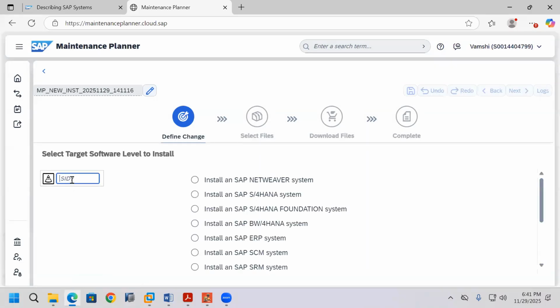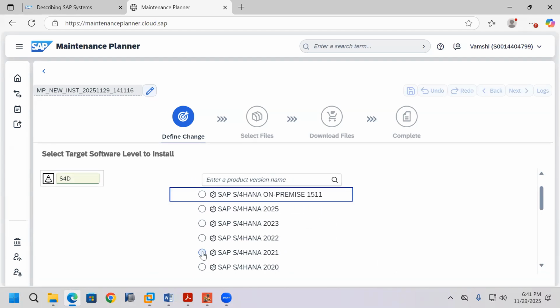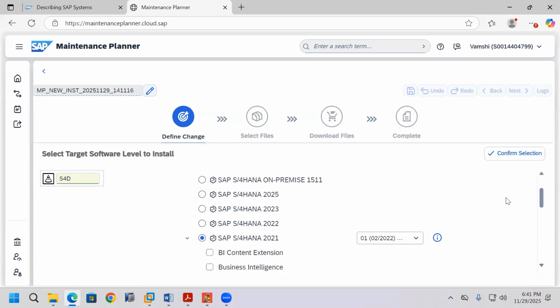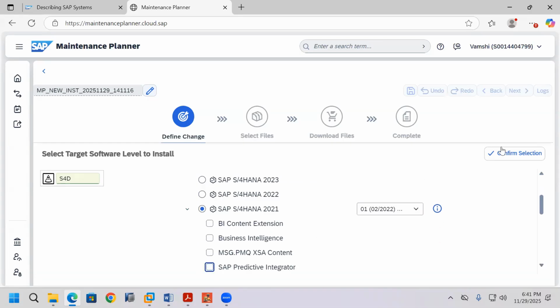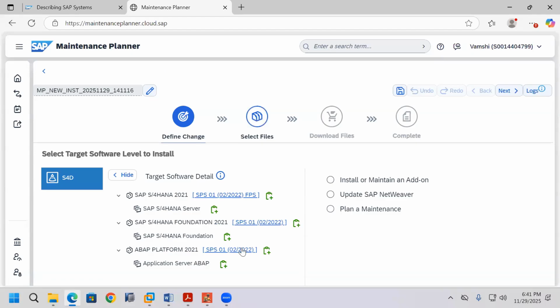ABAP system, S/4HANA. Now we want to know about 2021. Here, SAP S/4HANA 2021.